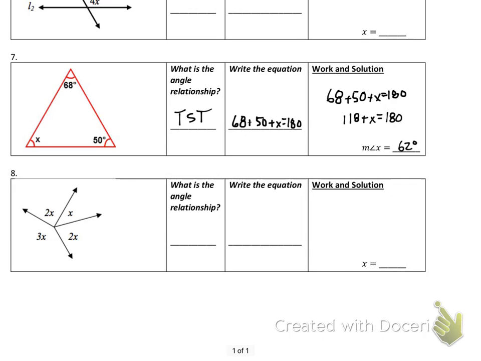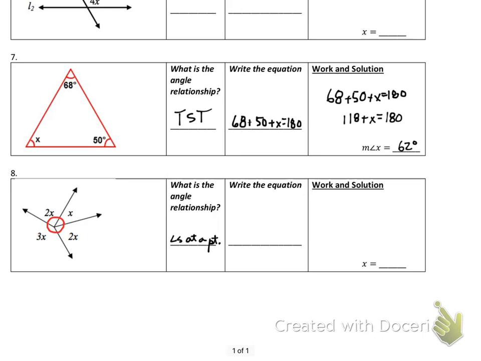Okay, the last one. Pretty straightforward as far as it goes. What's the angle relationship with these four angles? Angles at a point, which means, let me reiterate this. Remember, if you forget the abbreviation, don't come up with your own that I'm not going to be able to understand. Because a lot of people, especially angles at a point, they'll abbreviate this AAP, and you'll lose credit because that's not the abbreviation we use. So if you don't remember the abbreviation, write out the full thing. I've already said it, but I just want to reiterate.